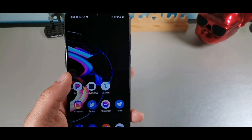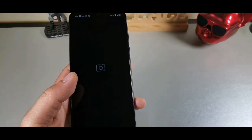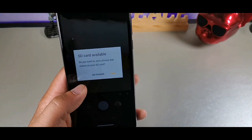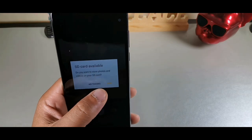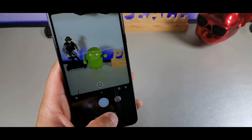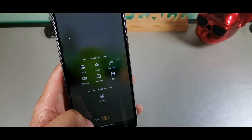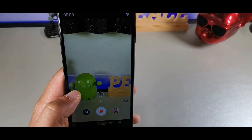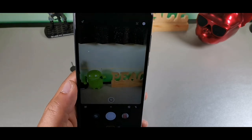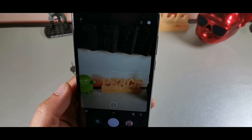and then you can use it in this orientation as well. But another thing I like that they added on here is the actual Google Lens inside of the camera. So when you are inside of the camera, you can hit these three lines right here, and it does say that you have an SD card available, so you can say sure to that, and it will start to move all of your apps to it automatically. Another thing you want to do is go into the option where it's going to have the Google camera lens for your photos right here, and you just hit this little tiny box on the side, which will get you your Google Lens.